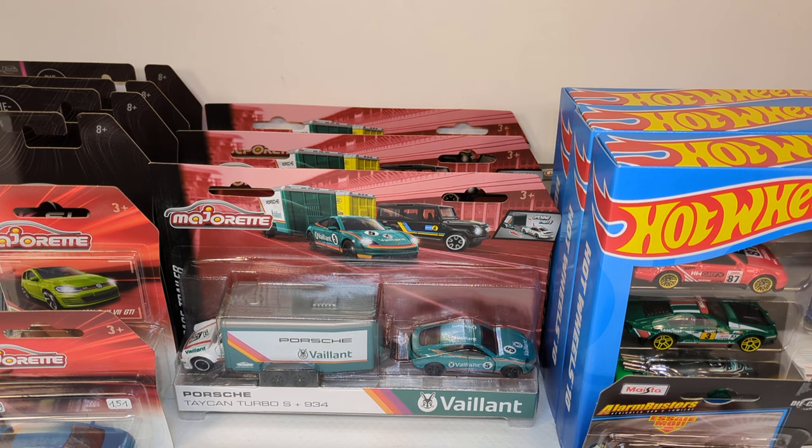Halfway through December of 2023, Carrefour hypermarkets were clearancing their toys — buy 50 euro worth of toys and get 25 euro off, basically 50% off. I got this stuff at the location furthest from where I live, bought for a little bit over 150 euro, so got 75 euro back — that comes down to 49.61% off. Mattel was still doing the buy-one-get-one-free sale, so that's an extra 33.34% off on the Mattel stuff.